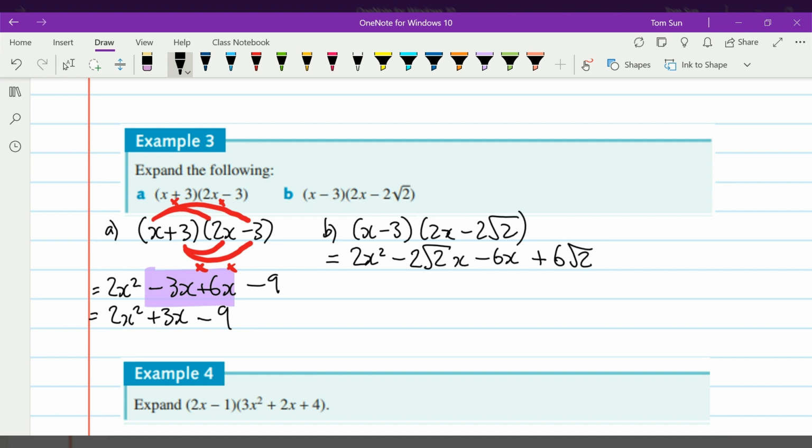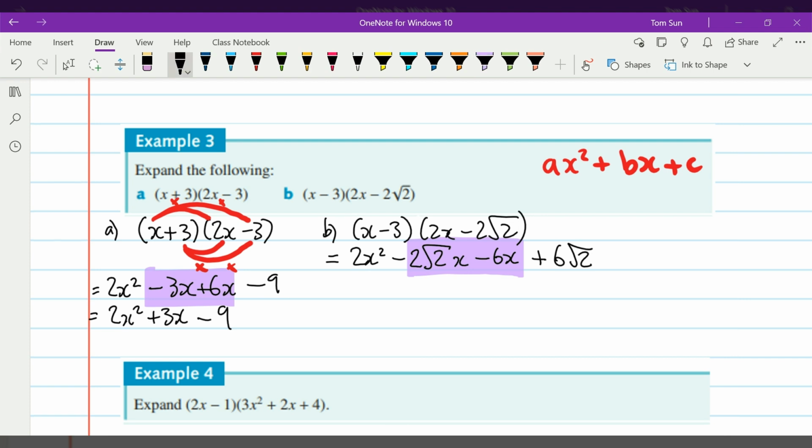We're not finished. We want it to be in the form that you've seen before, perhaps: ax squared plus bx plus c. So a, b and c are all constants, or coefficients in front of the x, and c is a constant, then we have the x squared. We want it to look like that. Right now, you can see these are like terms, but it's very hard to add 2 root 2 with 6, so there's nothing you can really do here.